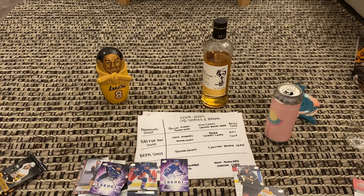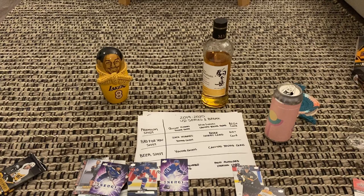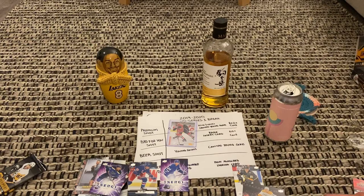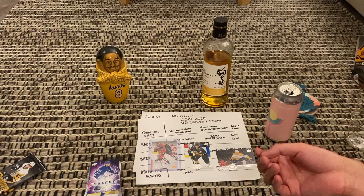I remember Jeff Shantz — he was in the old Blackhawk days. He beat the Canucks that one year. That was like Chelios, Roenick, Balfour — but Shantz was one of those players. I'm going to put him in a top loader too because he's a one-of-one. When I Google it, it takes me to his LinkedIn profile — we should send him a message, see if he wants his one-of-one!